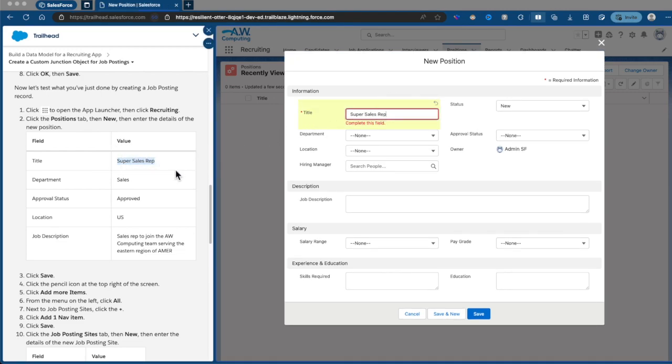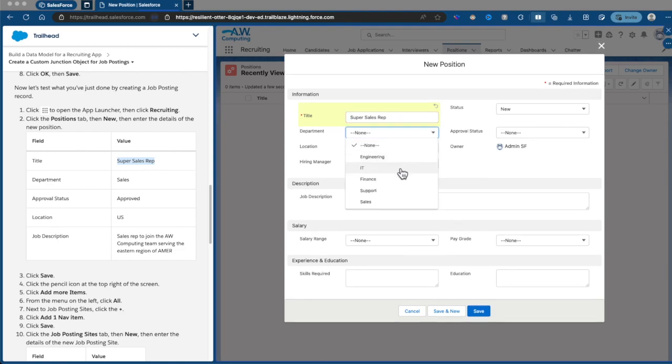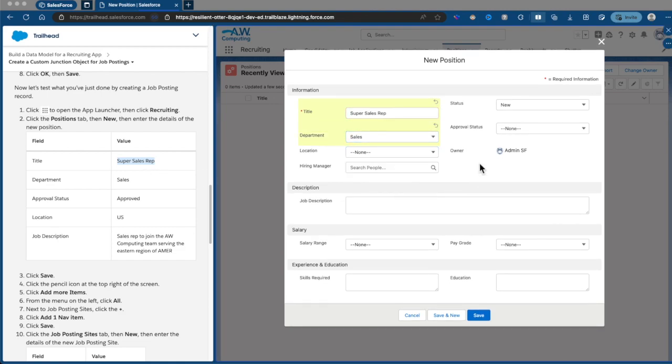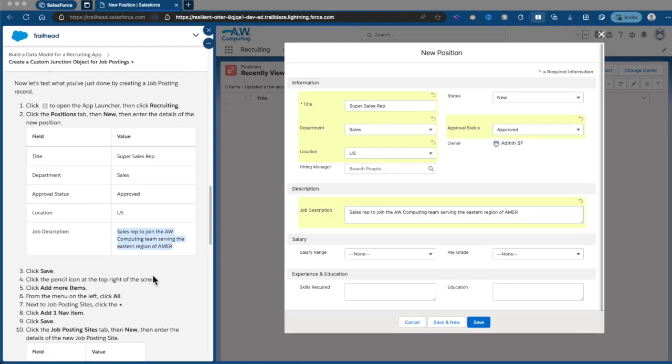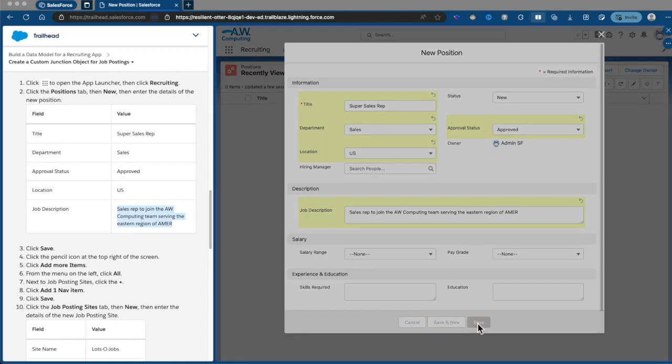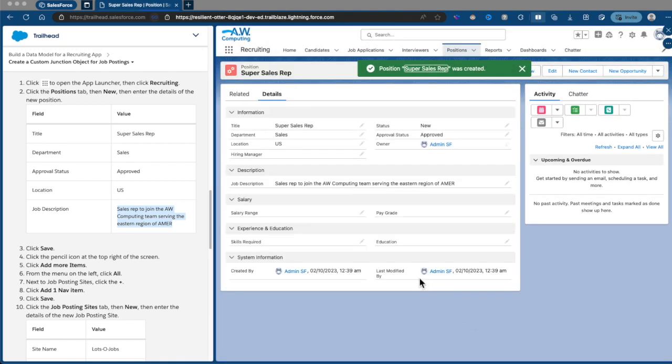The new position is the super sales rep from the sales department. Let's set the approval status as approved, with the location being US. And let's copy paste the job description. So let's save the new position.